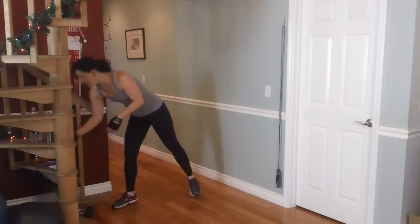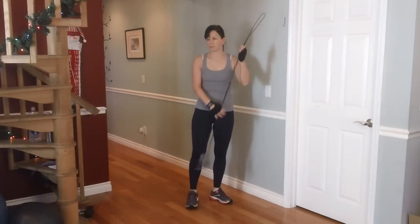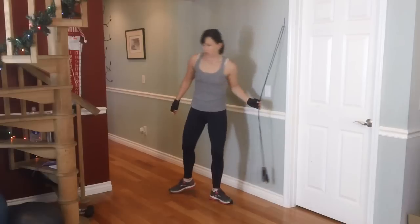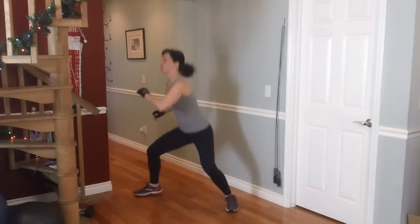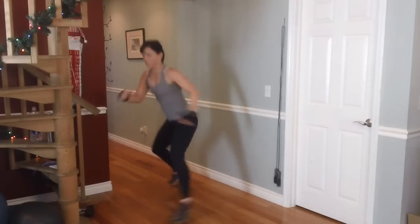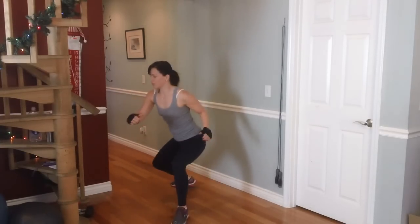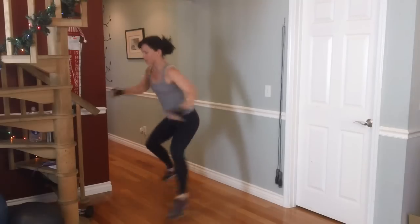Hopefully you saw the breakdown. The first 10-minute section, you have five exercises. This is sumo jump switch. You have five exercises and you're following each one with a round of skipping.